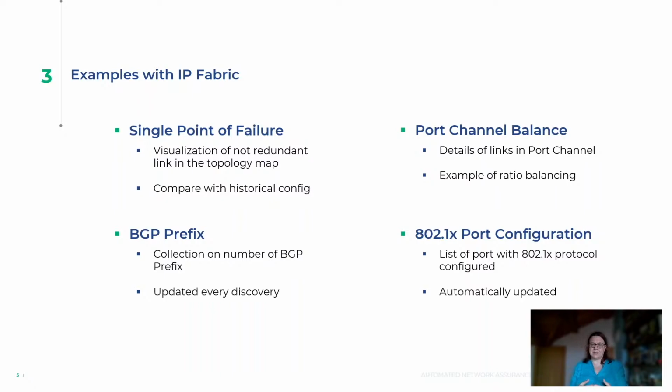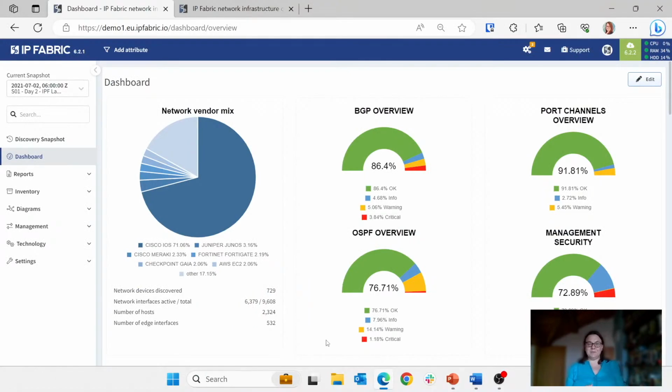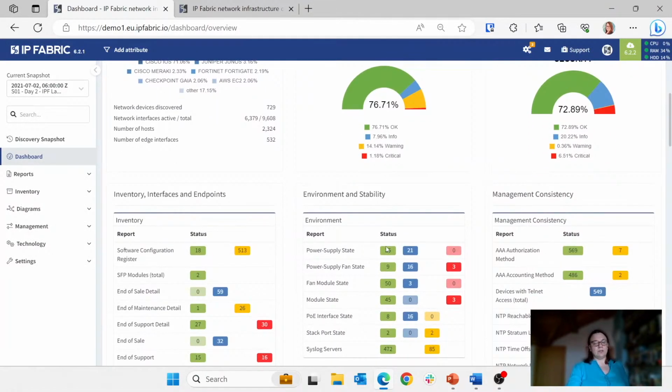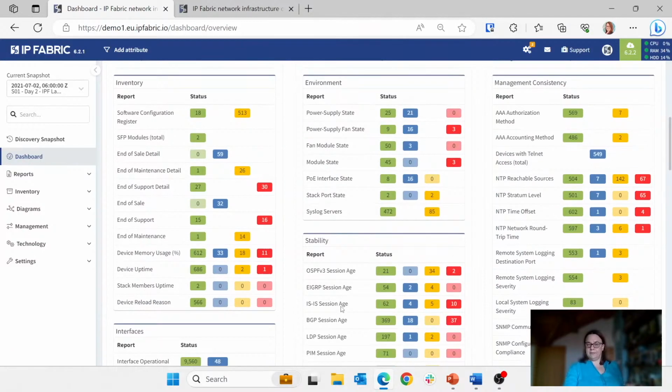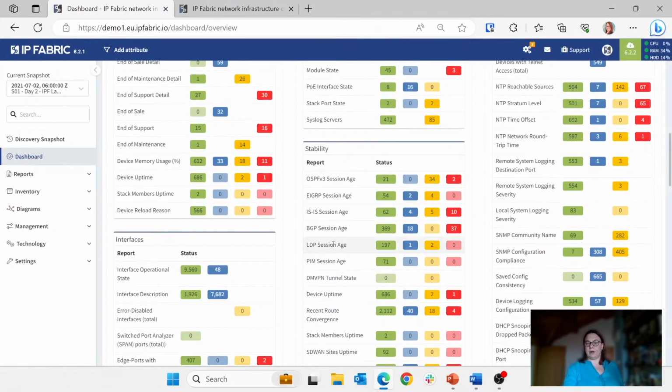The checks that are present in IP Fabric allow us to keep an eye on the configuration of those two links and to receive an alert if a malfunction of one of the two links can compromise the resilience of this specific feature. And we can connect to the platform and see in detail how this happens. Here in the dashboard we have several checks, and also several checks related to the stability of the routing protocol.